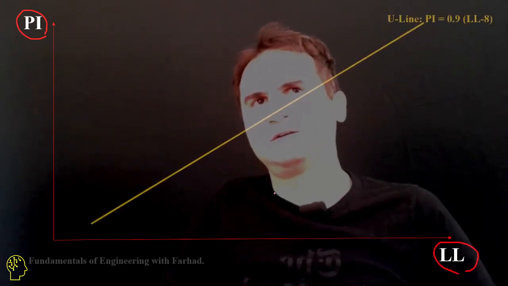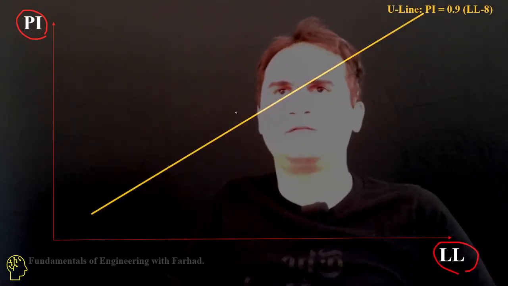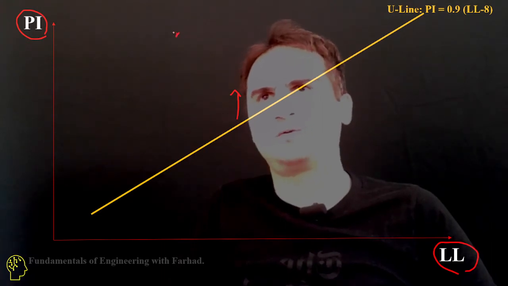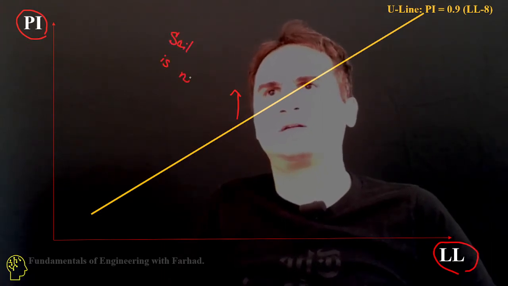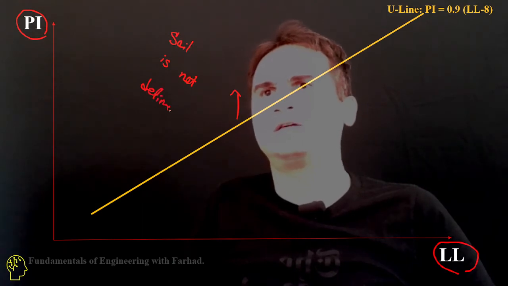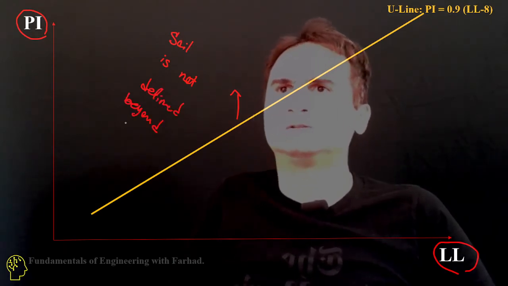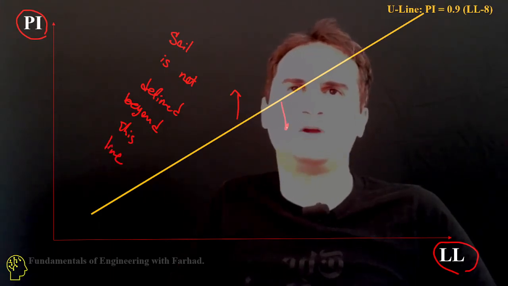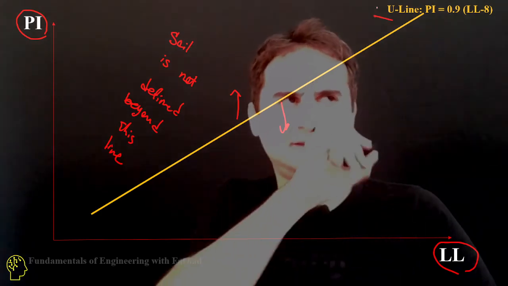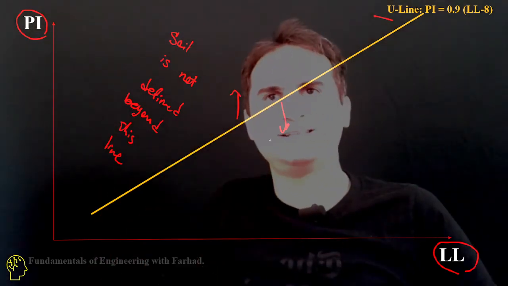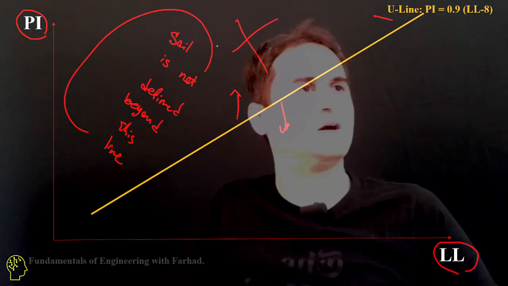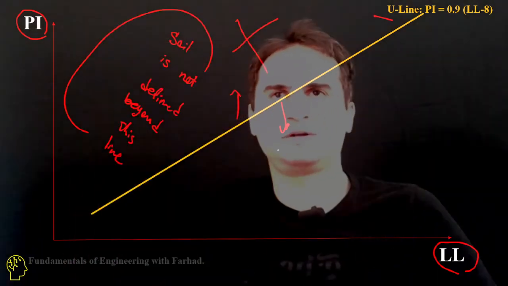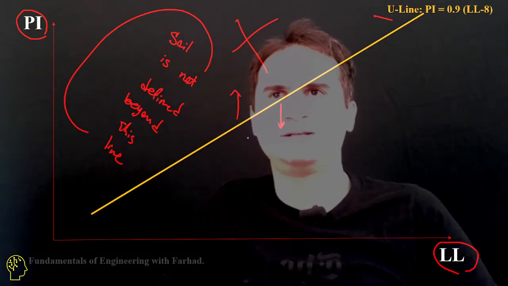If you look at the classification table, a grain of 3 millimeters is gravel in AASHTO, but it is considered sand in Unified. So a material of 3 millimeters in diameter is sand in Unified, while the same size is considered gravel in AASHTO. If we come to the plasticity chart, we draw plasticity index versus liquid limit. We can have the U line. Soil is not defined beyond this line, so any kind of soil should be under the U line. That's the ultimate limit for the existence of soil. There is nothing above this line; any soil is beneath it.